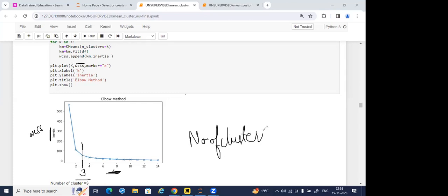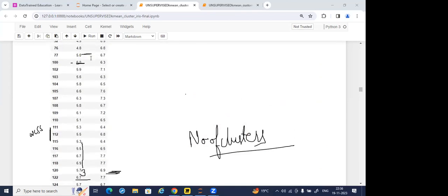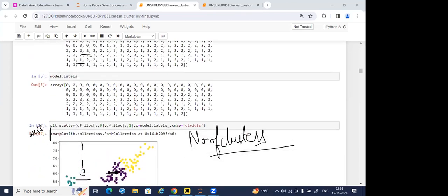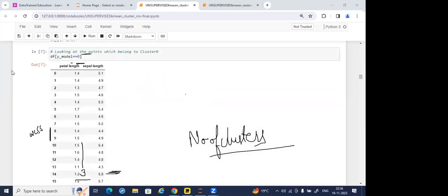So here it is saying that for the provided data frame. So this data frame is which one? I'm passing this data frame, this one is the iris data frame. I'm just passing this DF here.